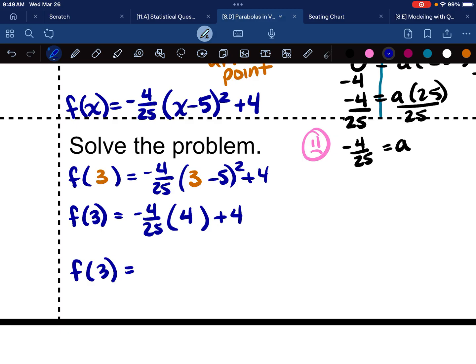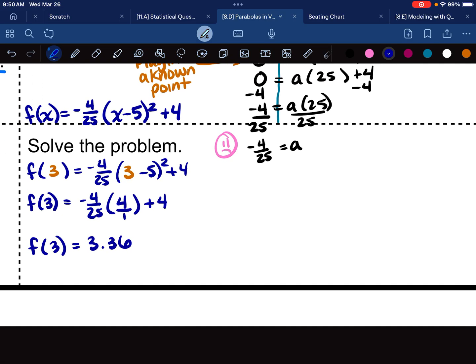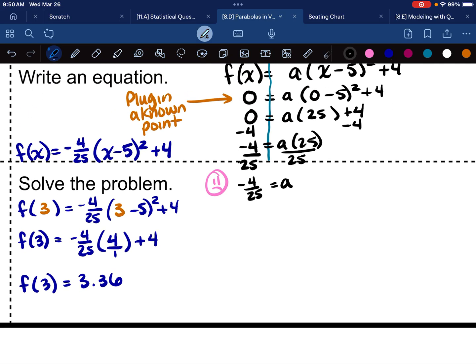All right, so you can't see my calculator, but I'm telling you what steps I'm doing. So here, to multiply by 4, I convert it to a fraction, and I times my tops and then divide it by the bottoms, okay? So here I'm doing 4 times 4, which is 16, and then I'm dividing it by 25. Now that is a negative number because of the negative here. So that's negative 0.64, and then I'm adding 4 to it, which is 3.36.